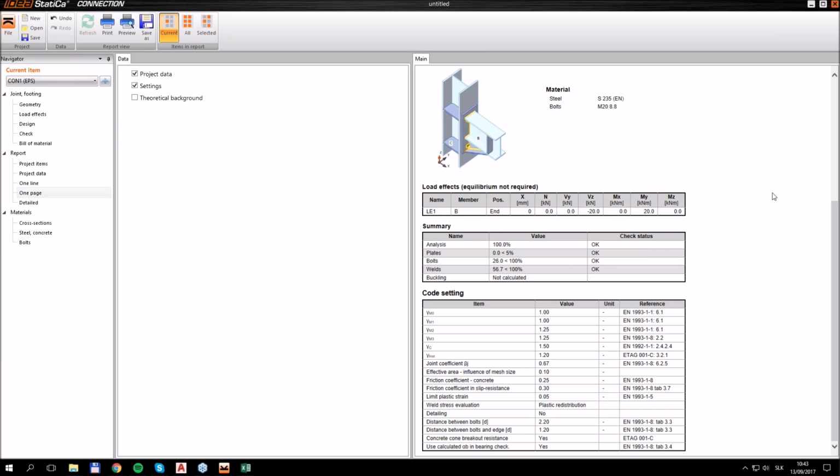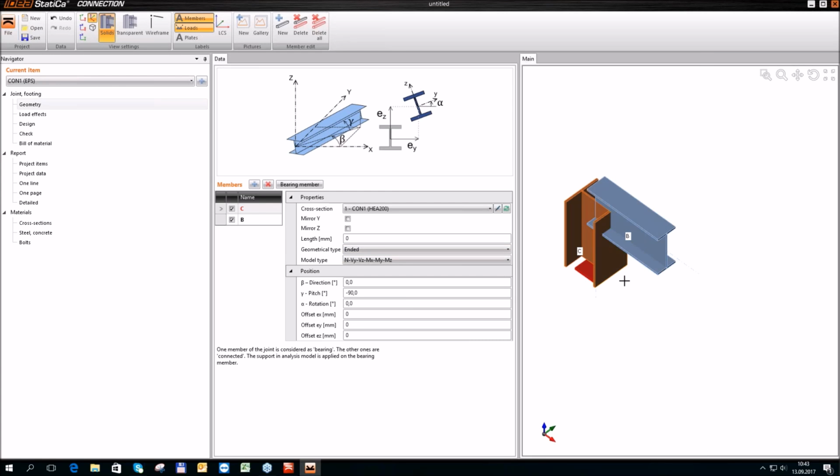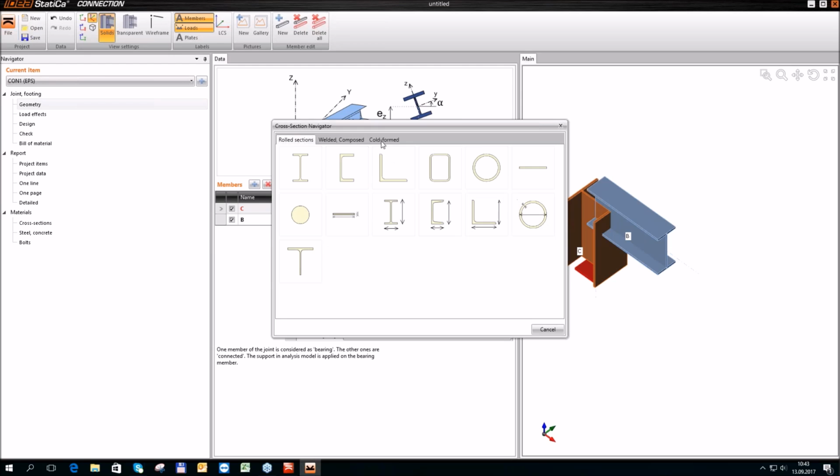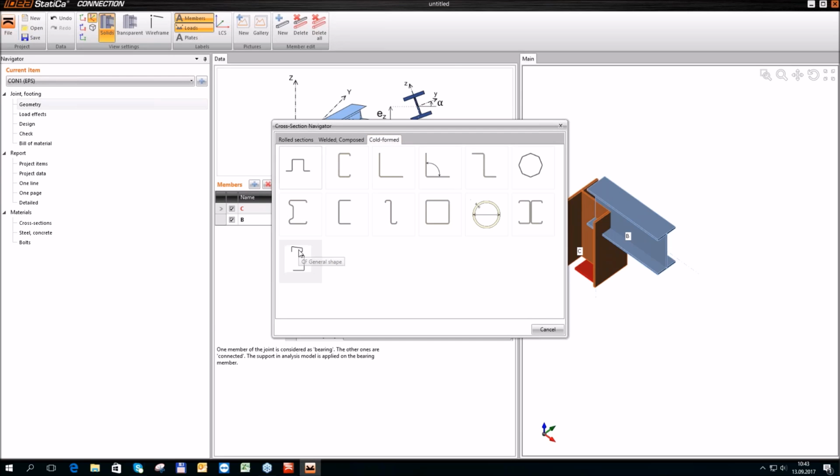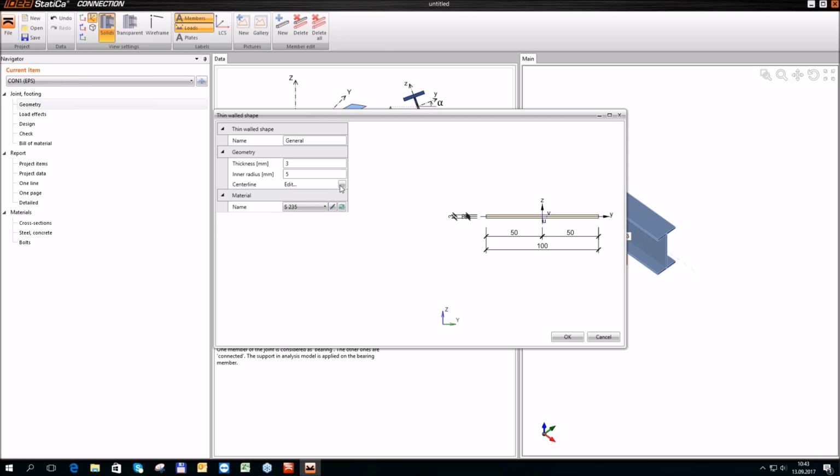So this is possible. We are in IDEA StatiCa, and we can input a new cross-section. We click on the button Insert New Item, and here we go to Cold Formed Sections, General Shape.